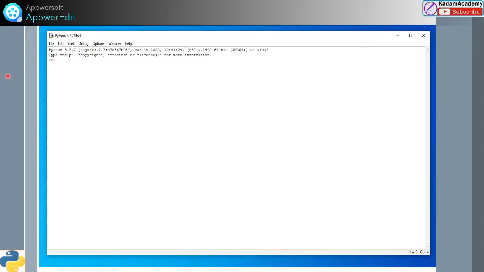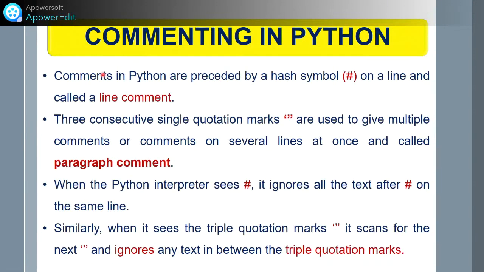But in Python IDLE, we can save the file as any XYZ file with extension .py, like a notepad file. Notepad is one of the supporting formats, and we can save it with the extension .py. So friend, these are the two things.